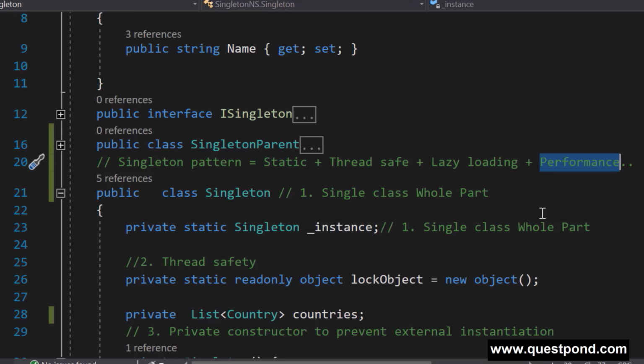We also need to make sure it is performance oriented, and many other things which are out of the scope of this discussion. So singleton is a pattern while static is a keyword. So these three things I will talk about: object-oriented programming concepts, thread safety, lazy loading, performance, and the third one, which is a punchline, that static is a keyword while singleton is a design pattern.